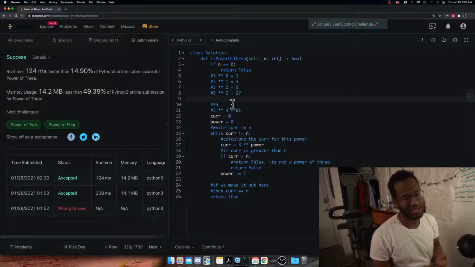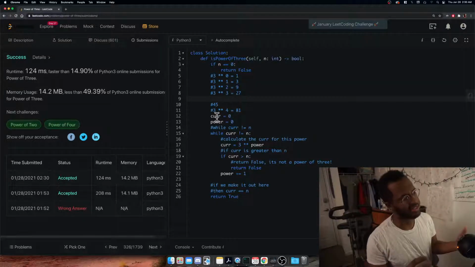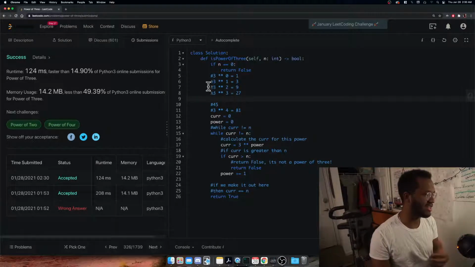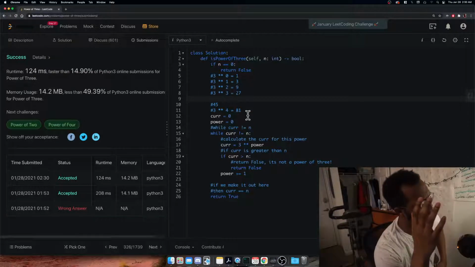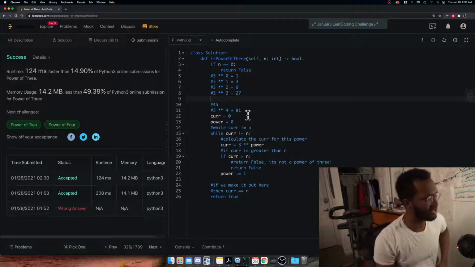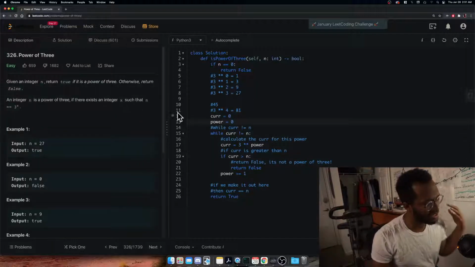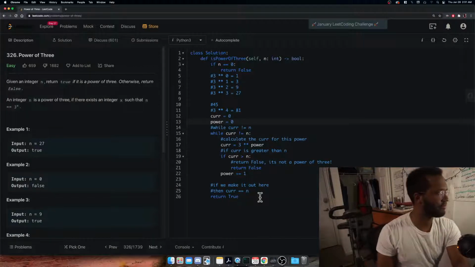Because if you think of 3 to the 19, I think 3 to the 19 passes the boundary for a certain data type, depending on the size you use to store it. So it's not an algorithm that's going to take forever or anything like that. It's just not as fast as the faster algorithms, but in the sense of math, it's not the slowest thing in the world. The space complexity is also constant. We're just using a couple of variables here to manage how we're iterating while we calculate this value. And so this is Power of 3: simple, slow solution, but intuitive. Farewell.